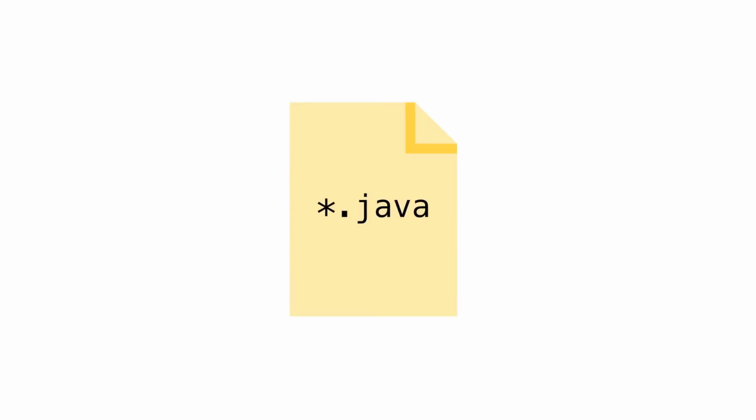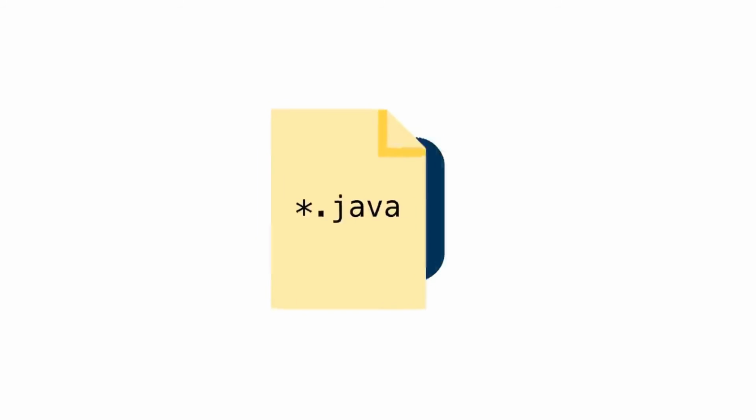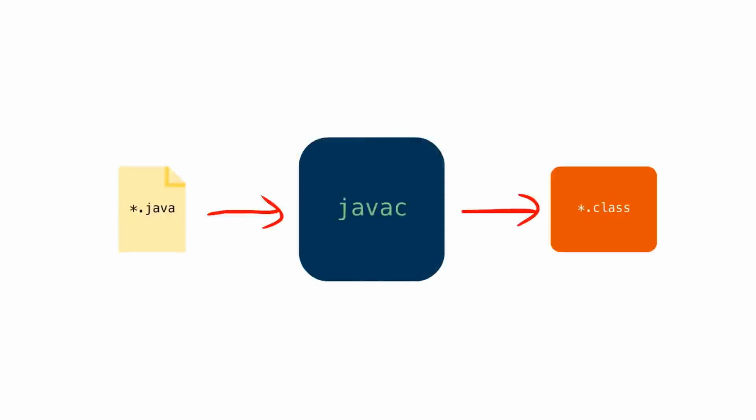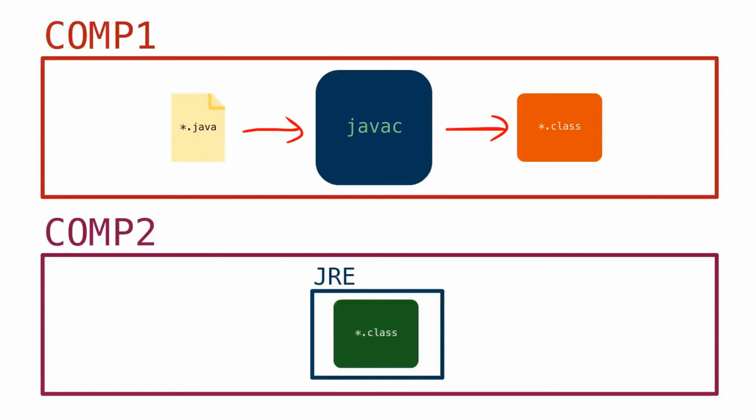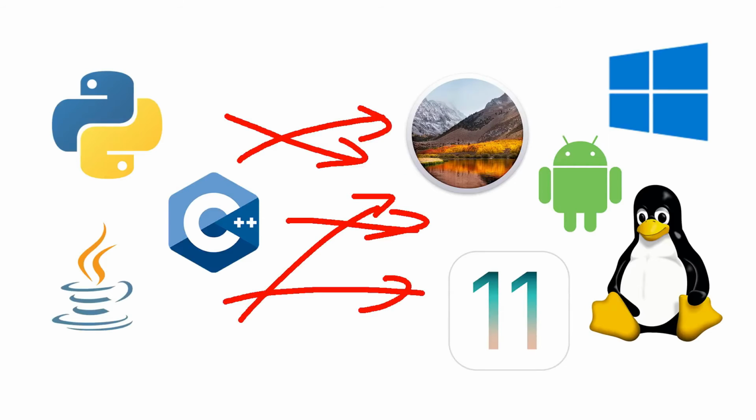Some languages like Java sneak around this issue. Instead of machine code, Java gets compiled to an intermediate representation known as bytecode, and then the bytecode can get sent to other computers, where it gets converted to that specific computer's machine code when the program is run via an interpreter. It's a bit of a compromise. You get better portability, though it's less efficient. But regardless, the language you write your code in is compatible with a wide variety of processors and operating systems.